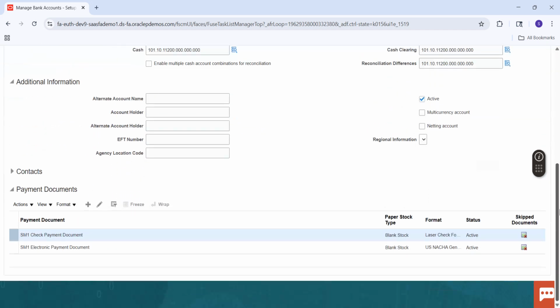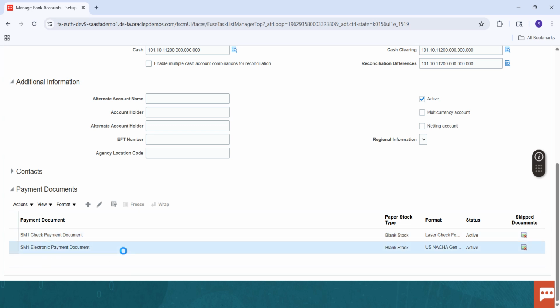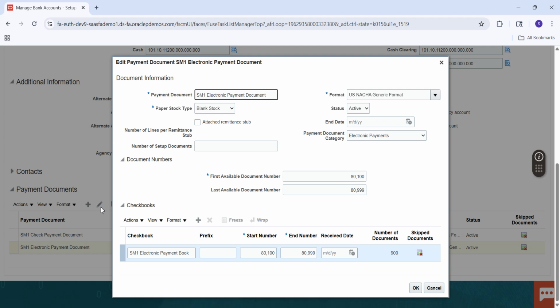Yeah, so for the SM1 bank account that we have created, we added two payment documents. One is for check, another is for electronic payment method. So let us review the electronic payment document.